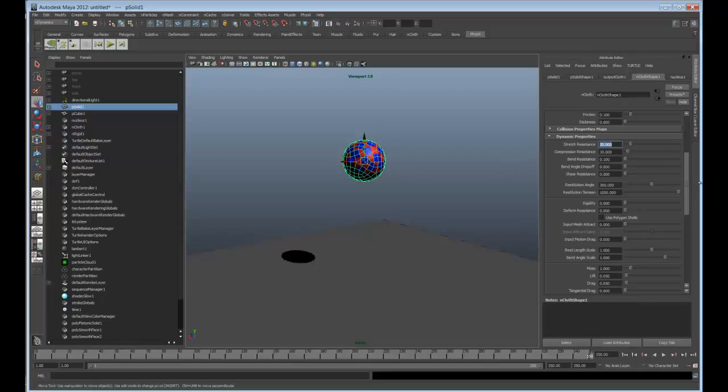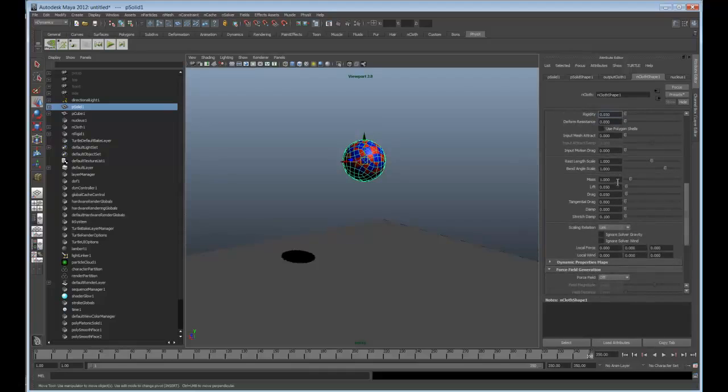So let's go ahead and set the stretch to 10, and the resistance for compression is 0.1, bend resistance 0.05, keep those the same. Rigidity, we'll change that to 0.050. And I believe everything else is the same. Oh, the mass, let's boost that up from 1 to 1000.